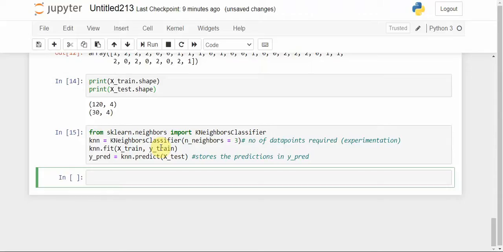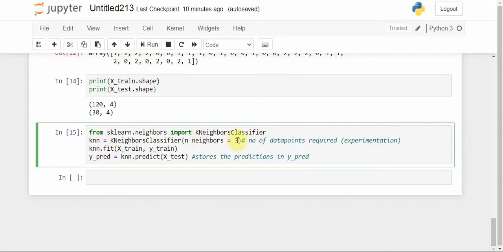So sklearn.neighbors is the module from which we are importing, like matplotlib or pyplot, and we import KNeighborsClassifier. We have specified knn as an object, assigned the value KNeighborsClassifier.